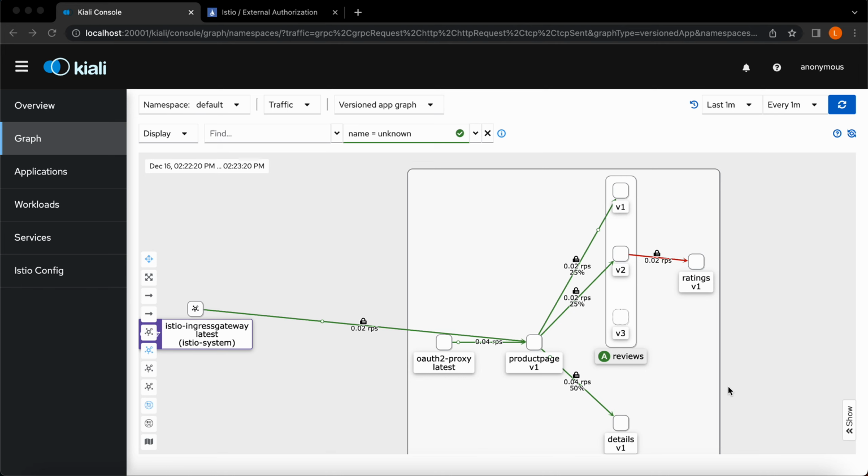We will talk about authorization with OAuth2 Proxy. We did authentication in one of the videos with OAuth2 Proxy and Azure AD in combination with Istio, so if you want to look, you can look at that video. But in this video, we will talk about authorization. So first of all, what is authentication and what is authorization?